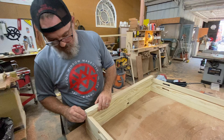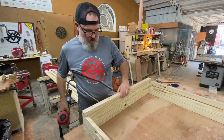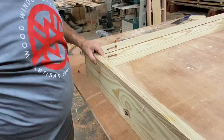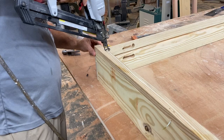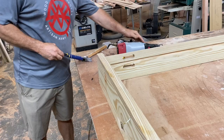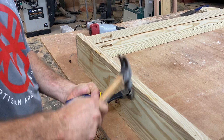The material I'm using is KDAT pine — KDAT is the acronym for Kiln Dried After Treatment. So there's one of those nails shooting out. You've got to be careful when you're using these nail guns; it's easy to shoot your finger. Ask me how I know. That's how you learn where to put your hands. I kind of pulled this nail out but it's not working — I guess these are too sharp.